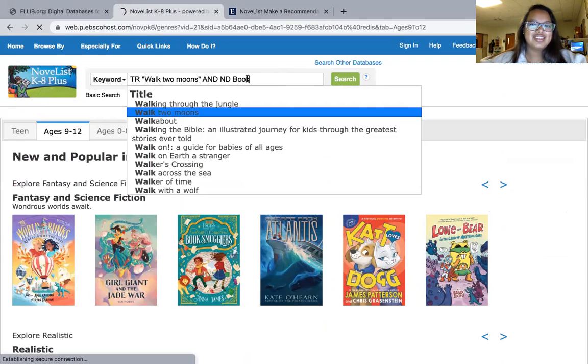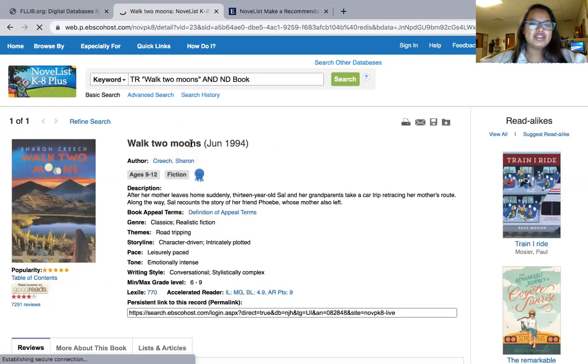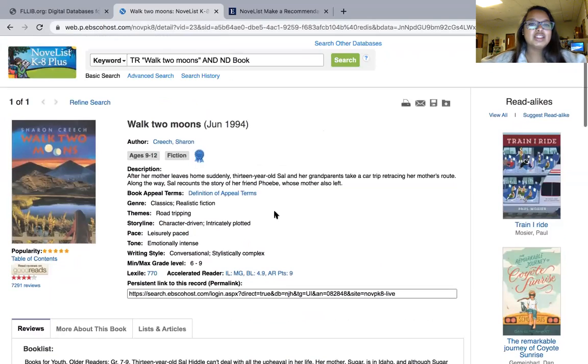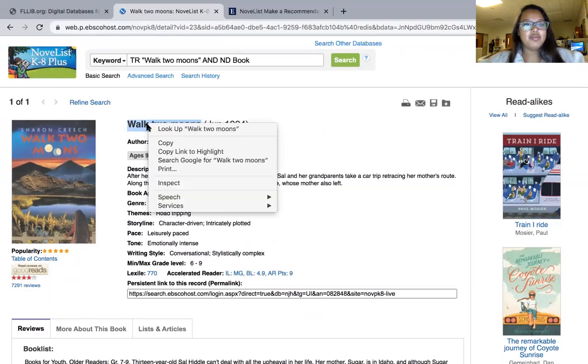So my favorite book is Walk Two Moons. So this is the book we want, right? You know that it's an award winner. We are ready to read this book. So all you have to do is copy the book title. You can copy and paste.